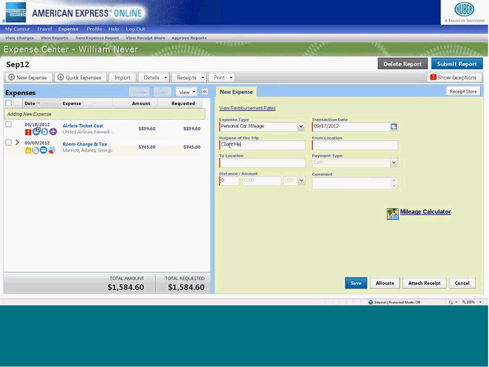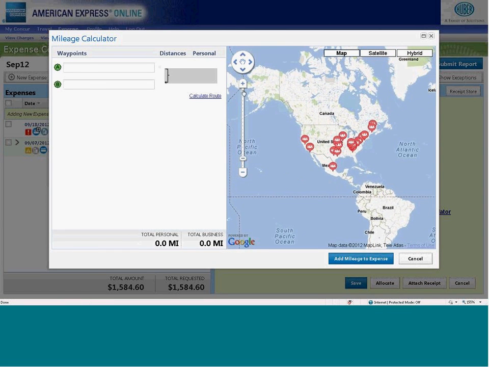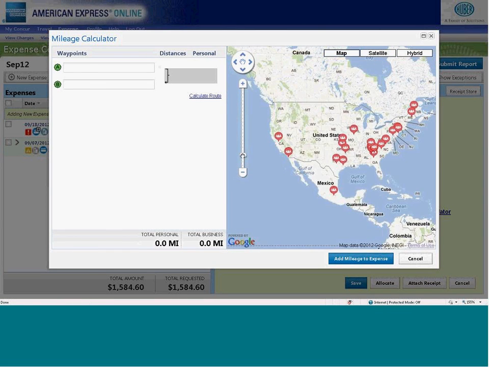The per trip is going to be client meeting, and I enter the from and to location along with the mileage. Now, if I fail to reset my odometer, I always use the mileage calculator, which is here to assist me if I know the from and to location and the distance. When I'm on the mileage calculator, it opens what we call Google Maps, and you're going to see all of your company's locations here on this map.